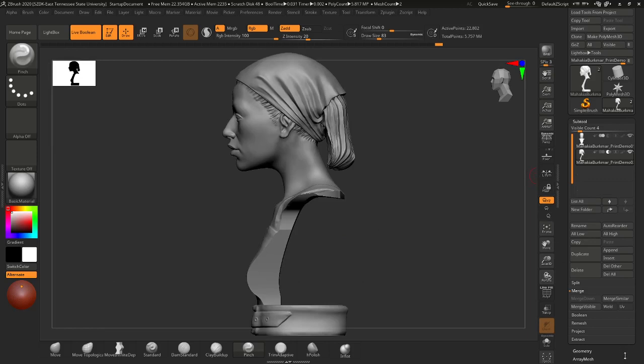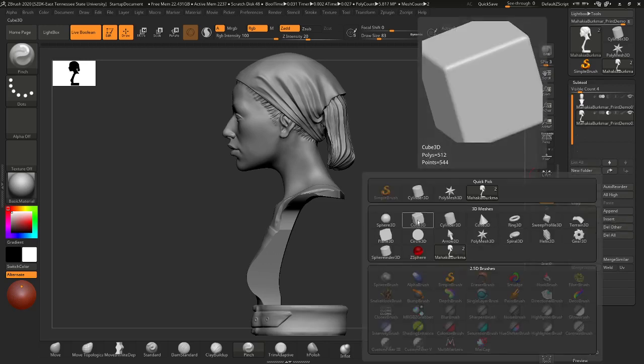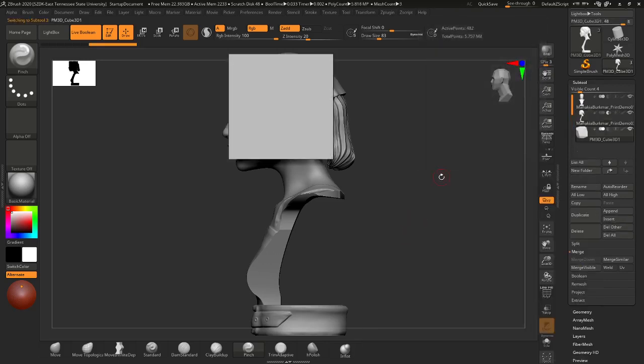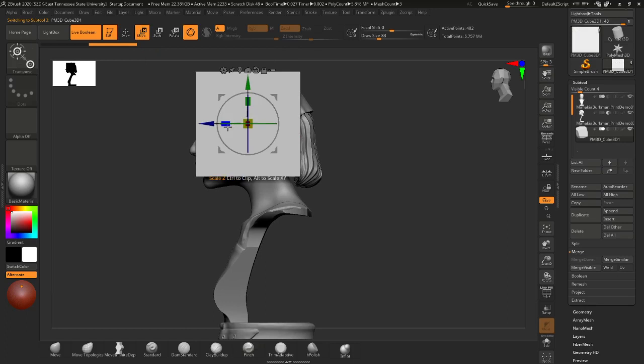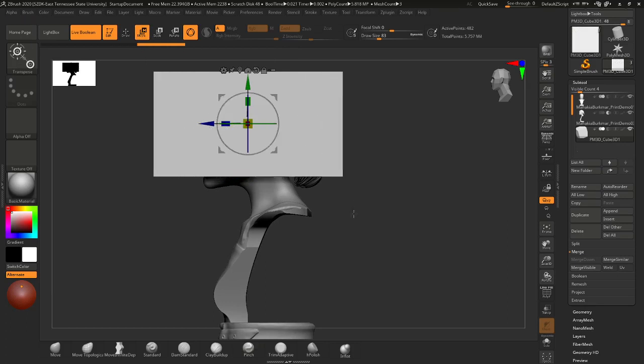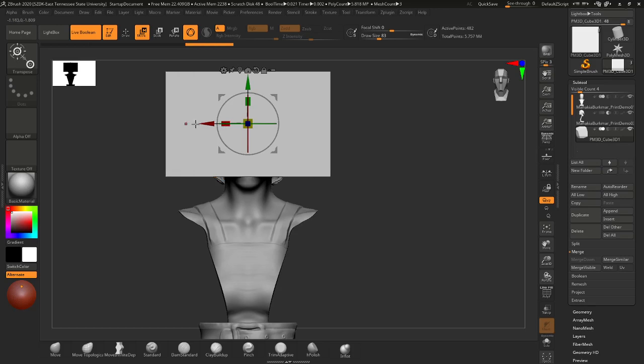Insert a cube. Just go to Subtool, insert, and put a cube. Just one cube. And we're going to use this cube to help us see. So I'd like you to scale it out so that it cuts through everything, because we want to see it. Here we go. And you don't have to make it thick. So we're going to move these around.